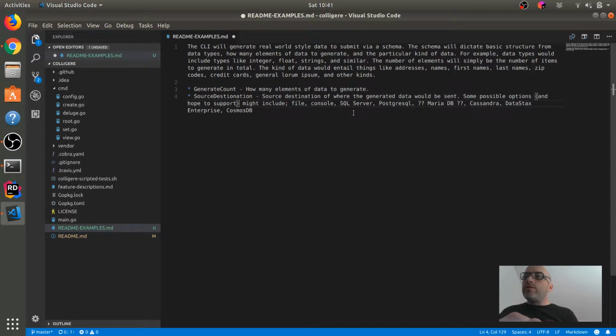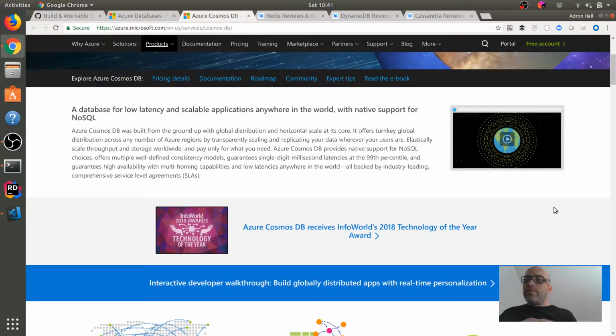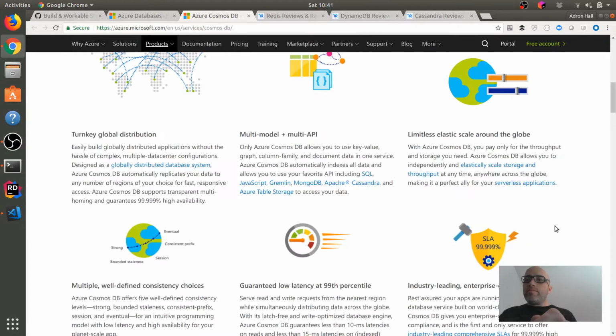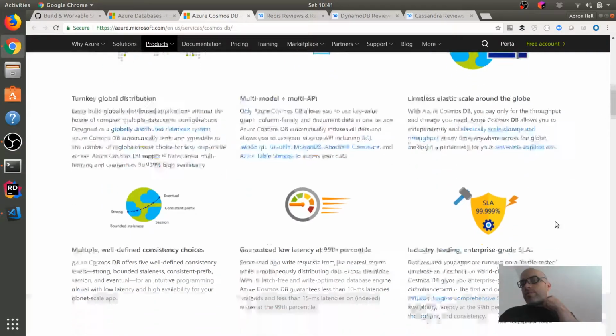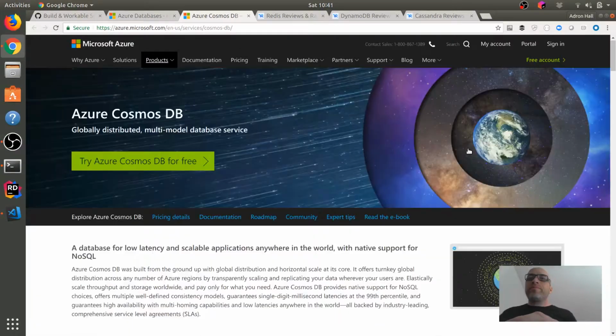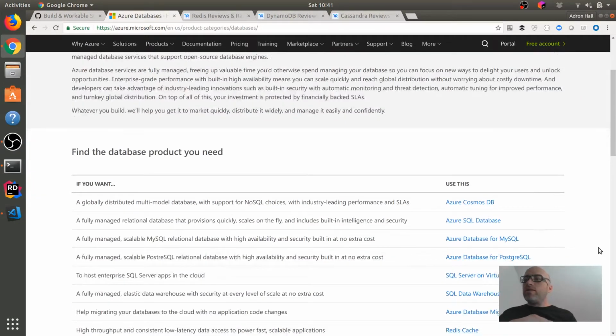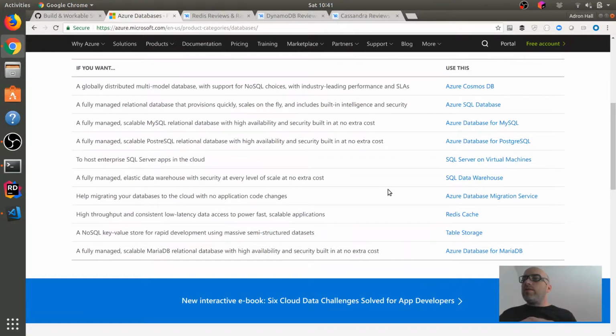Let's put hope to support. Might include, follow the DataStax Enterprise, Cosmos DB. Basically, if I can host it in Docker, though, I'd rather do a build test off of a systemic Docker deployment. Like Cosmos, really, you're kind of locked into Microsoft only and the specific criteria in which that database operates.